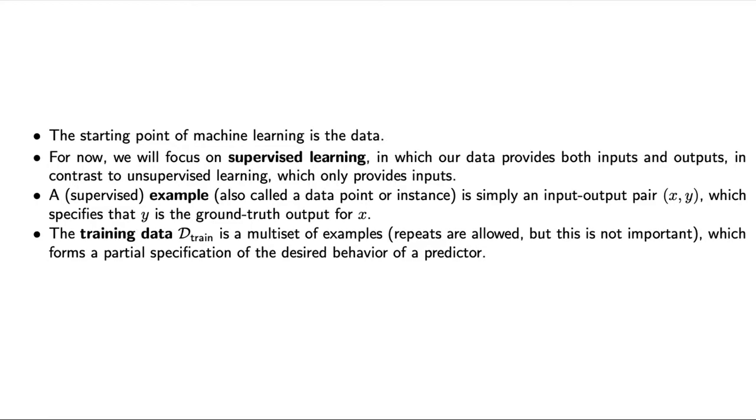What's an example of a training set in a machine learning model? Once again, heading back to the spam, no spam example. In that example, we talked about how we should have a machine learning classifier that's able to distinguish spam emails from not spam emails. In that case, the training data, the multi-set of examples, will simply be a set of data where we have spam and no spam emails that are already classified as spam or not spam. In other words, we have a collection of emails that have already been classified.